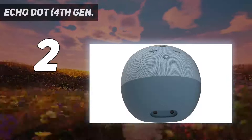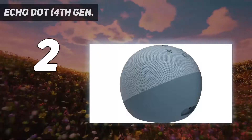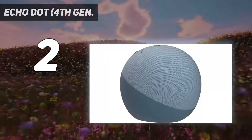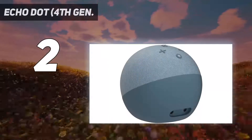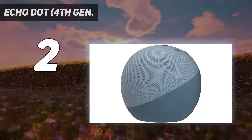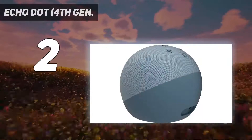Setup takes seconds and can be done via the Alexa app or by directly asking the built-in Alexa Assistant. As with other Amazon Echoes, the Echo Dot can't control the Google Nest or Apple HomePod Mini, but it does support the full range of major music services from Amazon Music to Spotify, Tidal, and Apple Music via the relevant skills. It's also compatible with Amazon Guard, a free service enabled from the Alexa app that sends notifications if your Echo device picks up breaking glass or a smoke or carbon monoxide alarm sounding when you're not home.